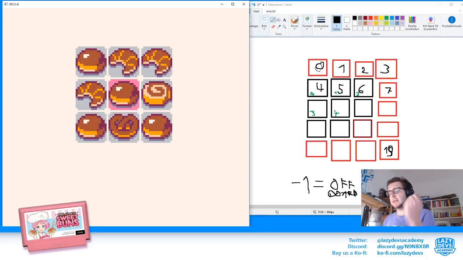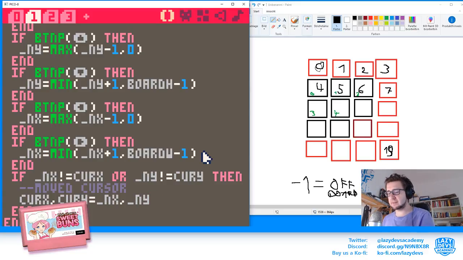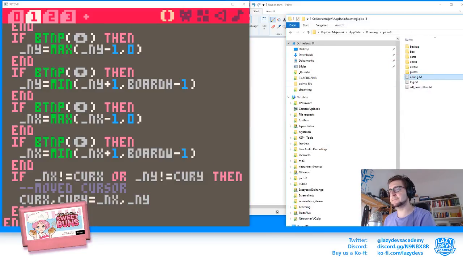What if? So okay, let's make the simplest possible solution. Let's just make it so that we actually use the hand cursor. I kind of also like the hand cursor that Pico-8 is using here. Yeah, let's just bring in the hand cursor.